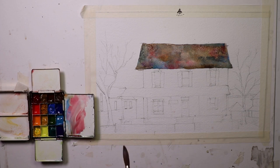And let's do the lower roof. And what we'll do is, my laptop screen just went dark. I'm going to see if I can resume that. There we go.